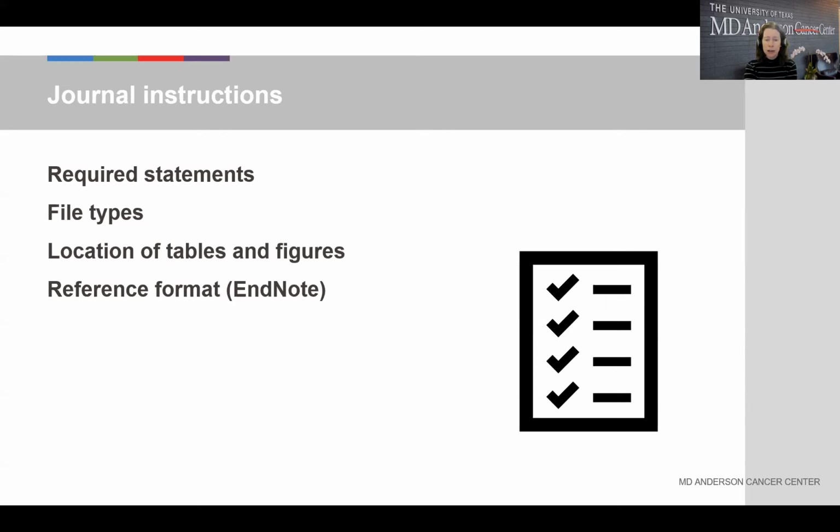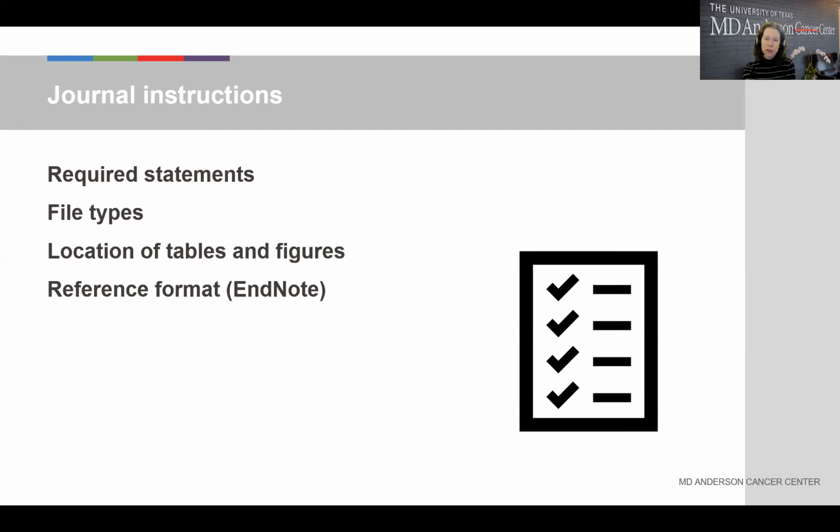Data sharing, a lot of publishers now ask people to say, are you willing to share your data and under what circumstances and with what limitations? Statements about funding for the study, any potential conflicts of interest on the part of the authors, and then also some journals now want to have details about authors' contributions, who did what, contributing to the work that you're writing about.